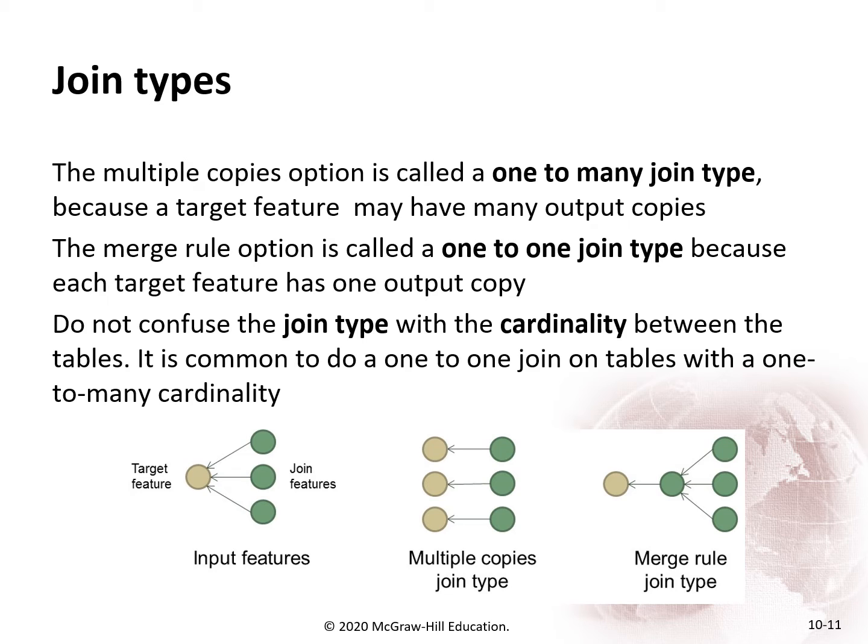Every type of join that we're going to look at here, that you're going to read about in the textbook, that you're going to examine doing the tutorials with Price, all of them are perfect in some situations. So it can get confusing with this notion of one-to-one and one-to-many and many-to-one and many-to-many. And so here's how I think about it in my head. It doesn't exactly line up with what they use language-wise, so bear with me. You can take one feature and join it to multiple features and maintain a one-to-one cardinality. You can take multiple features and join it to a single feature, but if you do that, you have to summarize the multiple features.